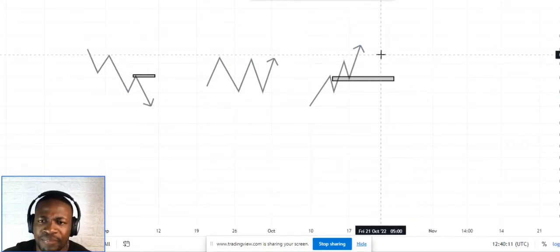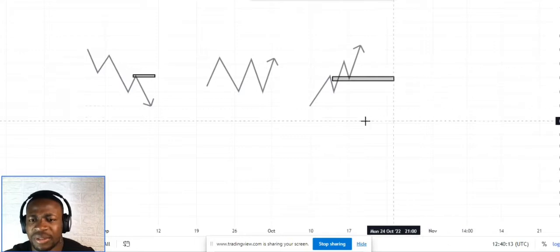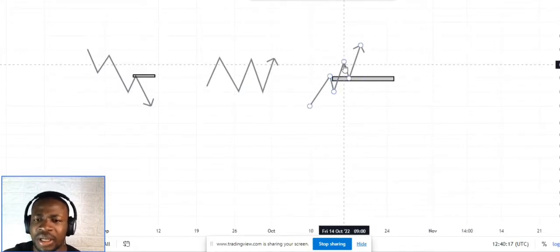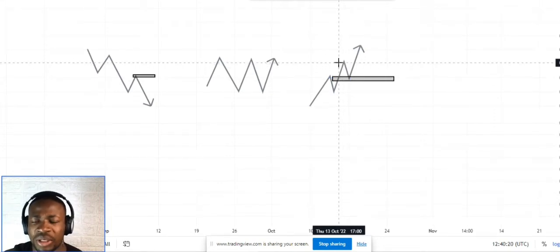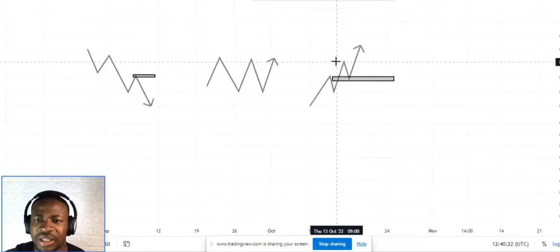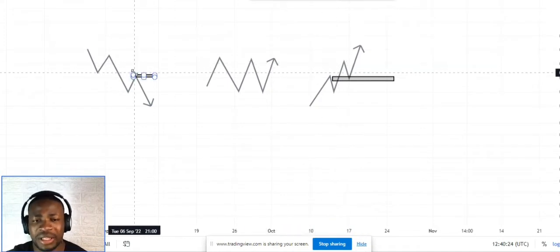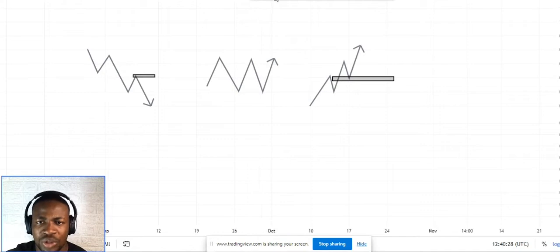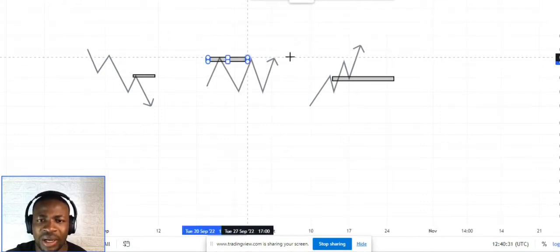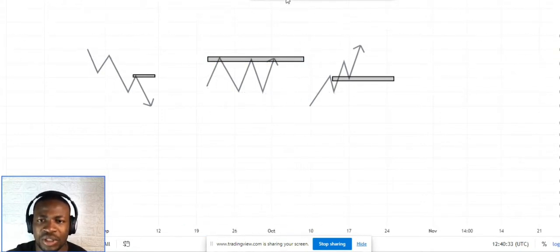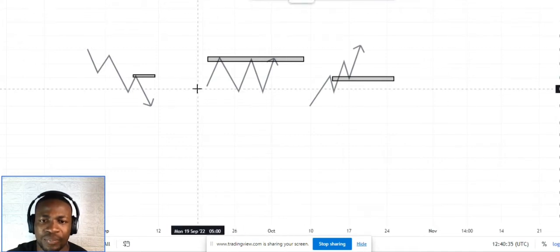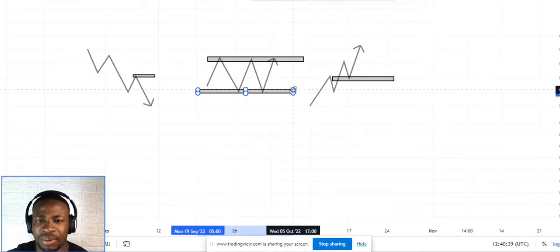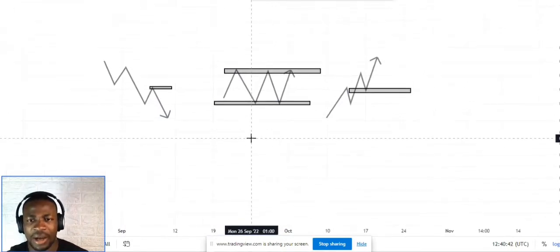So today we're just gonna go over the deeper concepts and what we are really looking for in this continuation pattern. In this situation, we're looking at break and retest in an uptrend, break and retest in a downtrend, and of course with the ranging market, we usually just avoid it or stay out of it. That's usually when you have about three touches from the top and the bottom. We then consider that a range, because we don't have any directional bias.